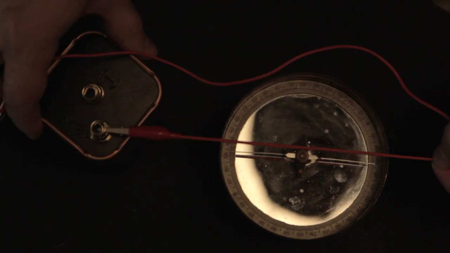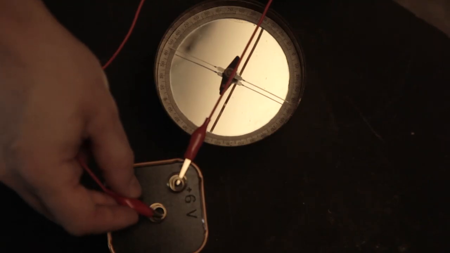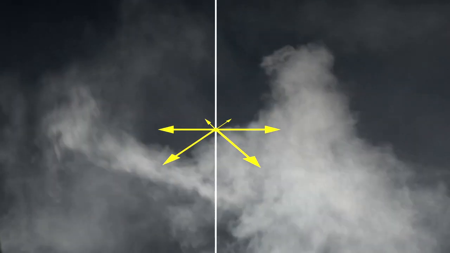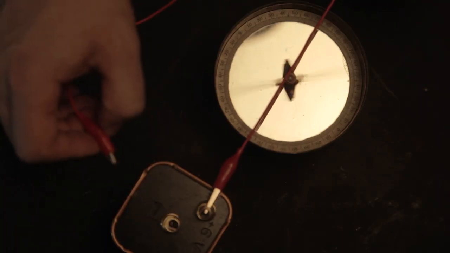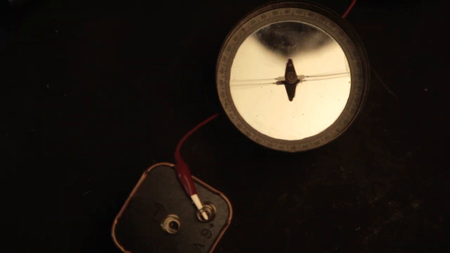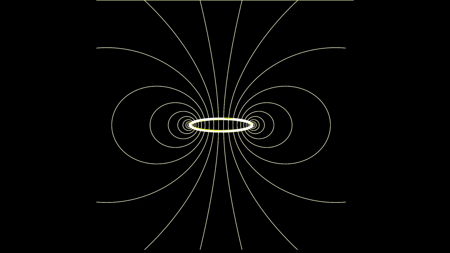The only explanation was that the current carrying wire was creating a temporary magnetic field. This was followed by a series of tests to figure out the direction of this field. First, we assumed it was pointing along the wire with the current, or perhaps emanating outwards from the wire as heat would travel. But eventually, it was deduced that it must be traveling around the wire in perpendicular circles. So, a loop of wire would create a magnetic field which points through the center of the loop and around the outside.